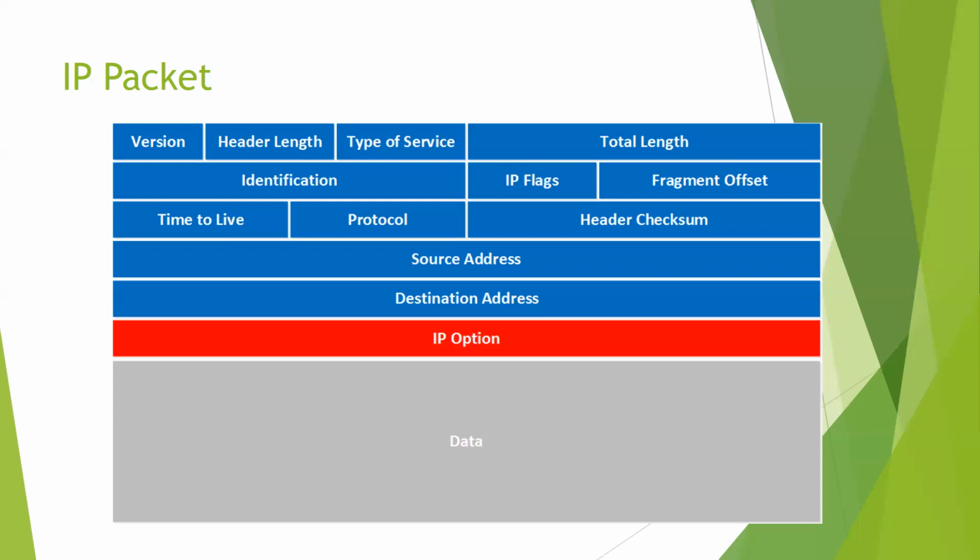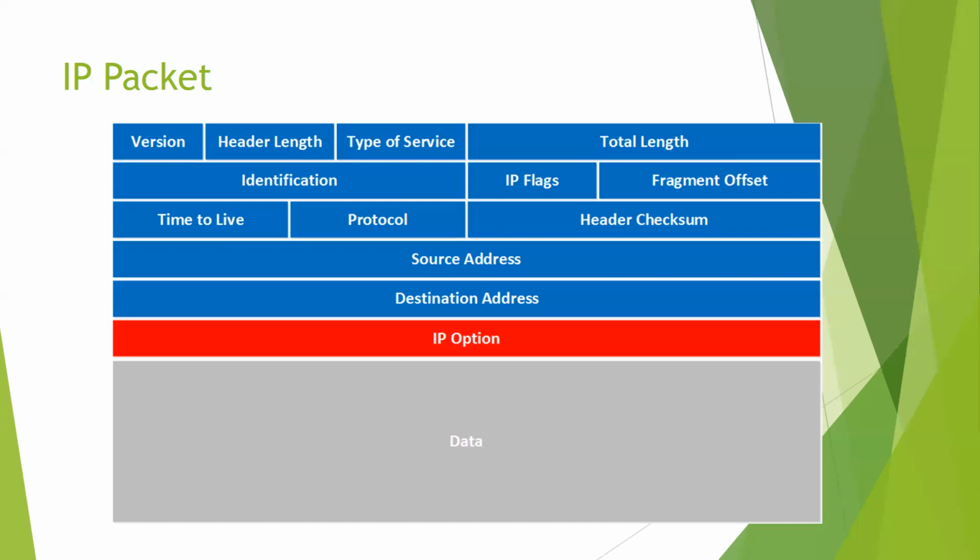So imagine that you're in an office network and you have some IP phones, right? And that traffic needs to have priority because voice traffic needs to travel in real time, right? Now imagine if you're having a conversation with someone else and what you're speaking is segmented into different chunks and those chunks arrive at different times. What I'm saying right now arrives early and what I'm saying next comes later. That's how it should be. But let's say that order changes and it's slow and that service becomes unusable, right? So that's why the type of service field is there, right?